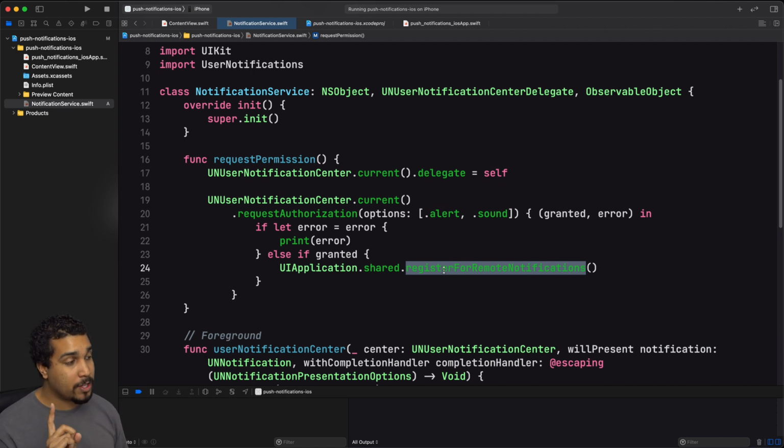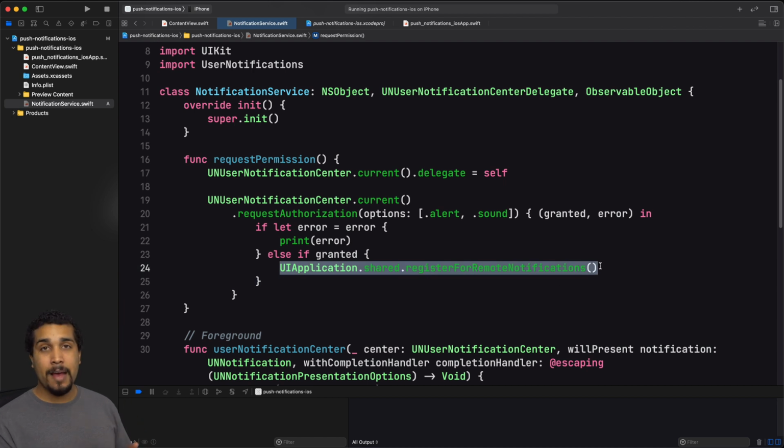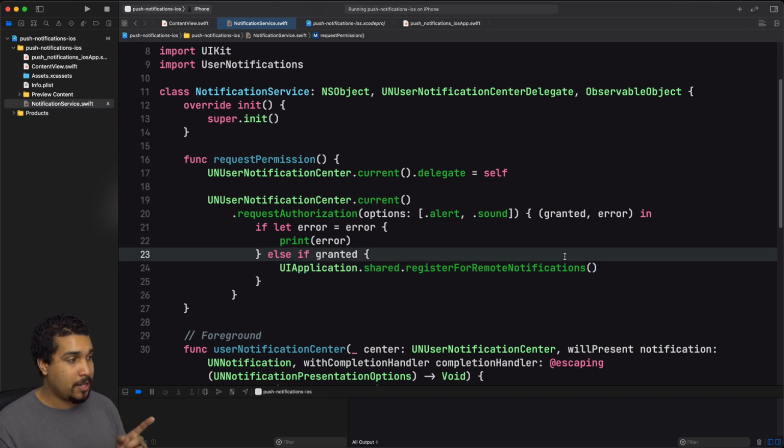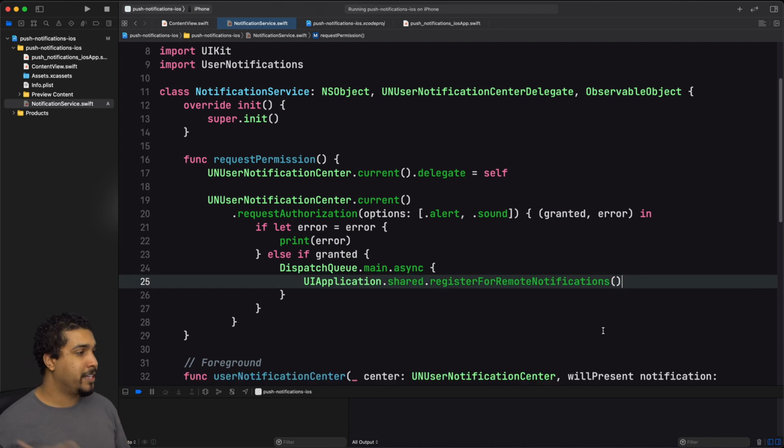Now with a SwiftUI project, we don't have an app delegate. I'm going to show you how to make that. But before we do that, I need to emphasize that this action needs to happen on the main thread for whatever reason. I think it's because when you're asked if you can receive notifications, there's a pop-up, but you need to make sure that you put this in the main thread. All right, so nice and ugly, just like that. Now we're done right here.